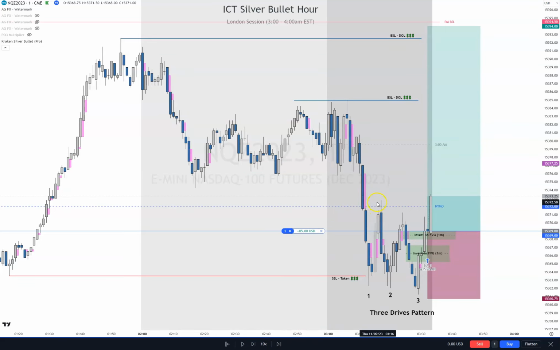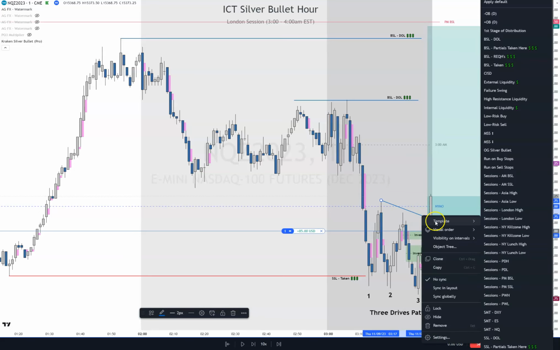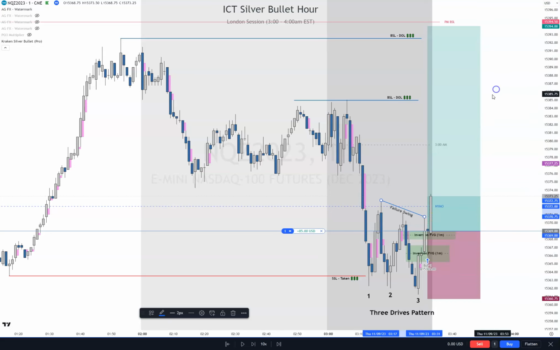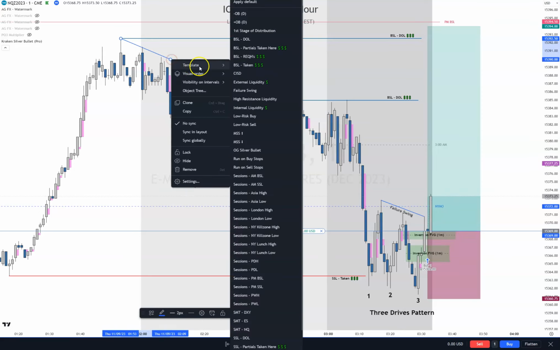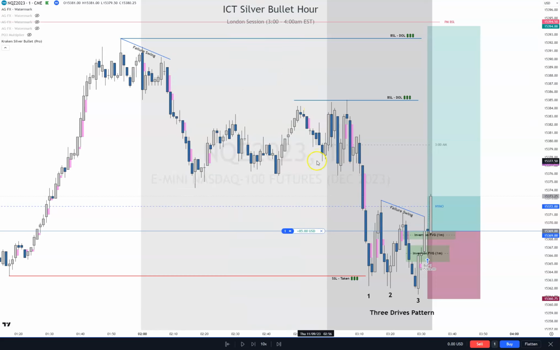Okay, it blew right past these right here. So I'll mark this on the chart so you see what I'm talking about. Those are, I would consider failure swings. Oops. Sorry about that. This should be a failure swing right there. I'll mark off the failure swing up here as well. Okay. At least for me, that's what those are.